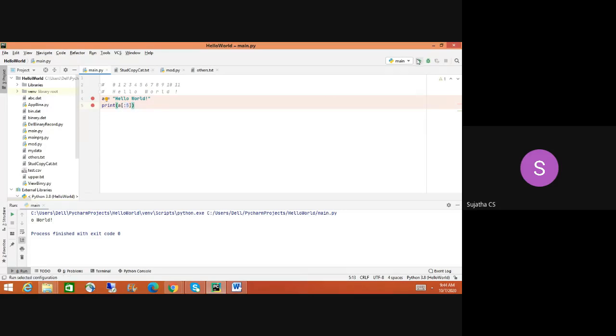So if you do that, then it will print hello. So you understand this? It is not looking for an index here. It will select 1, 2, 3, 4, 5. So I want to print 5 characters of that particular variable. So you okay, right, guys?